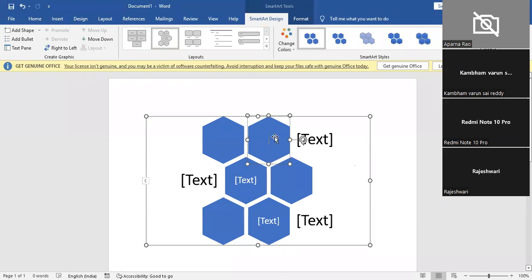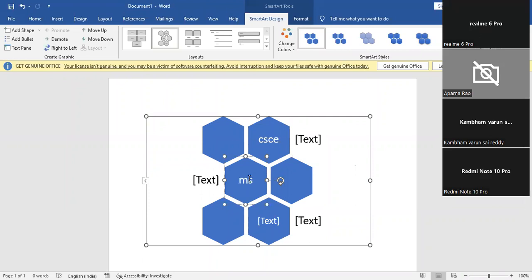Now we can edit the text here, like CSE, in the other text MS Office, and in the other text Python.